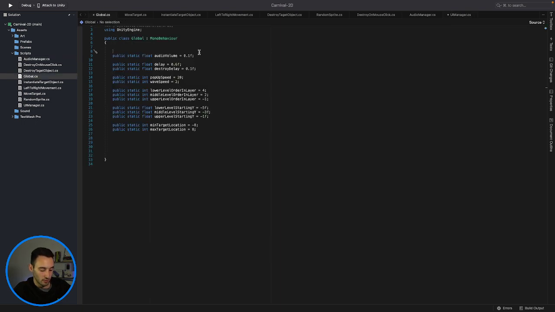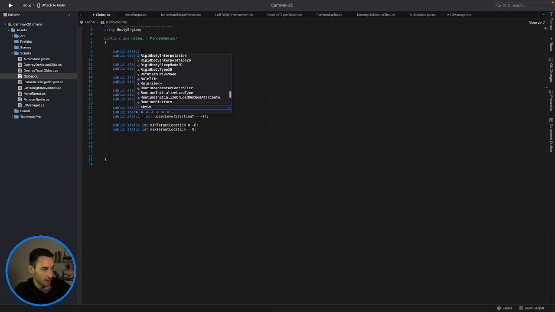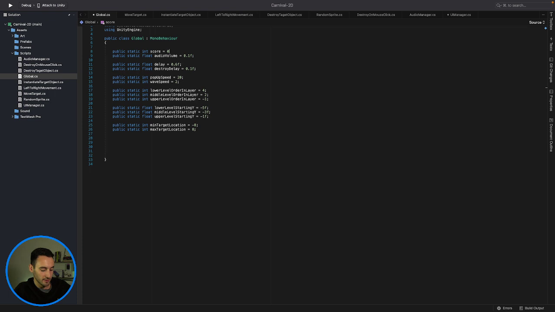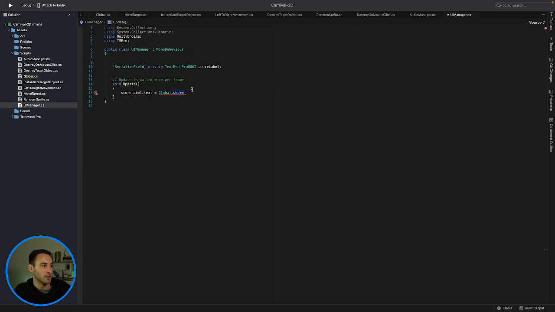So at the top we'll say public static int score, and that is going to be set to 0 at the very beginning. So go back into our UI manager, and here we'll say dot score dot toString, and that's pretty much it, I think. So we can save that. That should be fine.